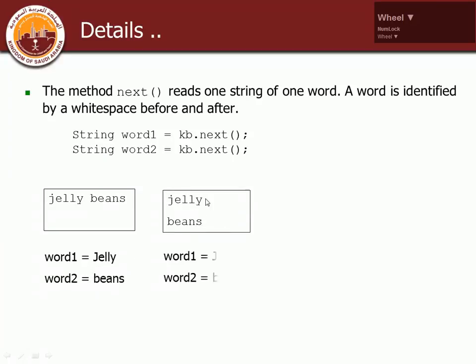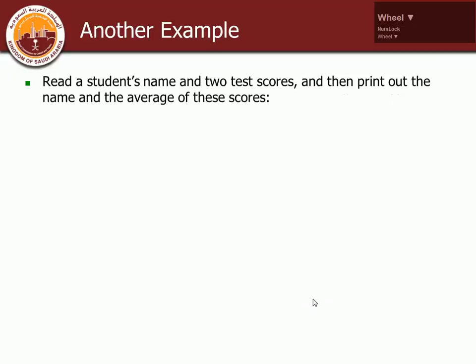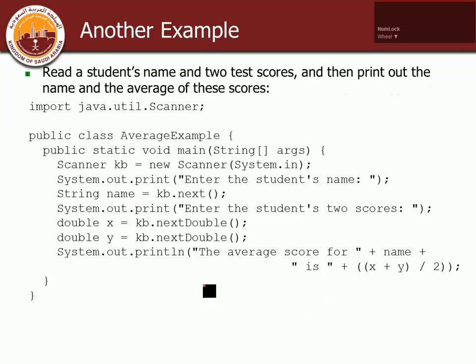This is the same idea. If you type it on two different lines, or just because there's no space between them, it's the same result. However, if you don't put spaces, then that's the same result. Well, let's have a look at another example. Now this is a good program that we're going to try, inshallah, in the practical part.